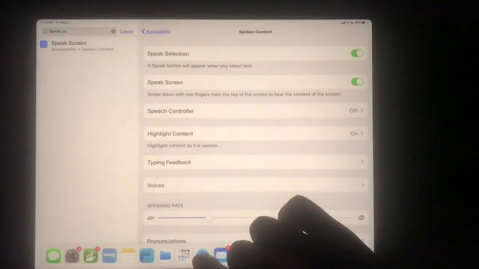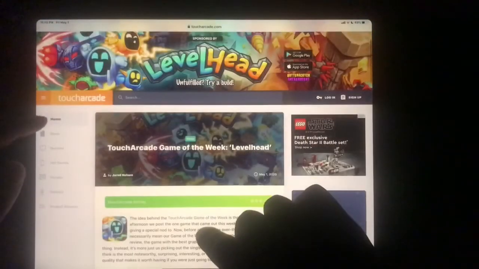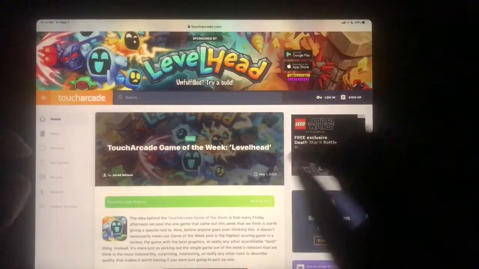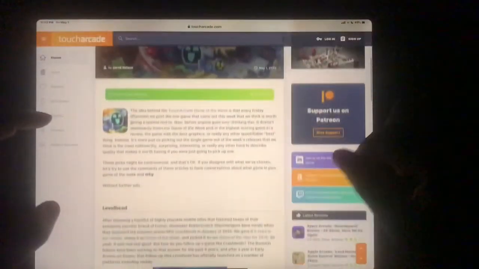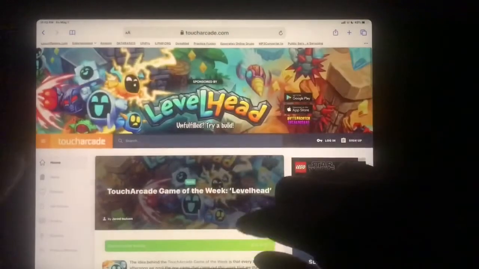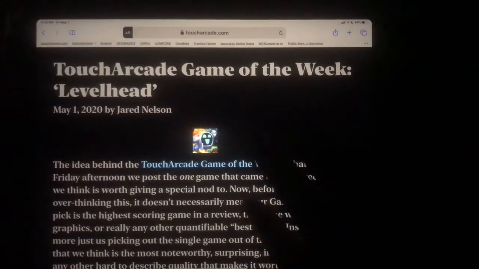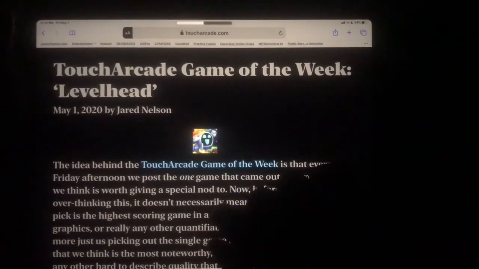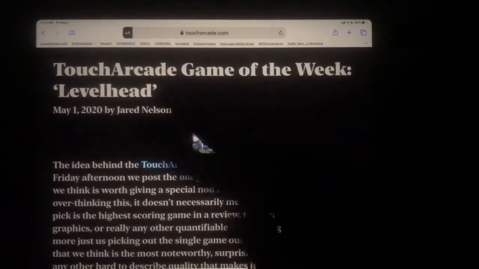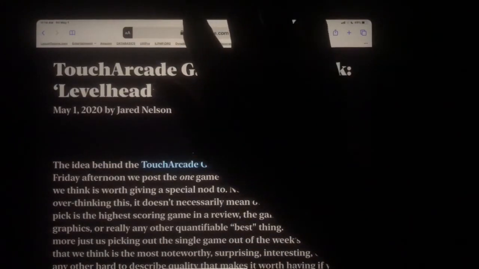So let's go to a web page over here. If we do this right now, it's going to read everything, not just this text, but it's going to say home, news, review, hot games, and then it'll go through here, but it'll also read things over here. So you kind of have to know how to use this. What I do is I just go into the reading mode and then I activate it. And the way you activate it is just take two fingers, put them on top of the screen, and scroll down.